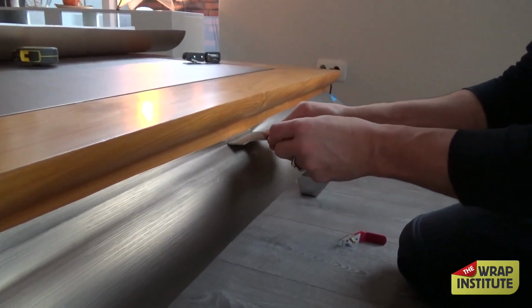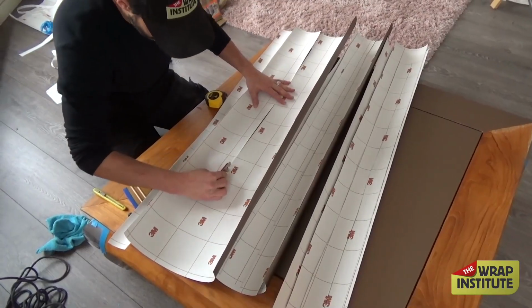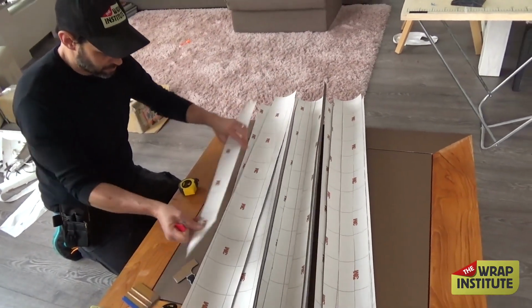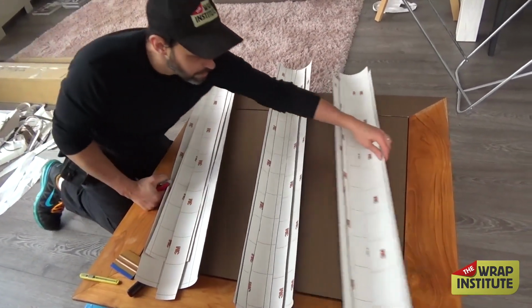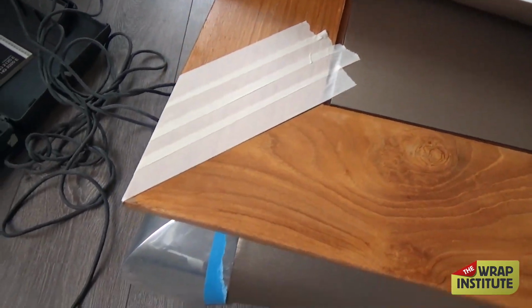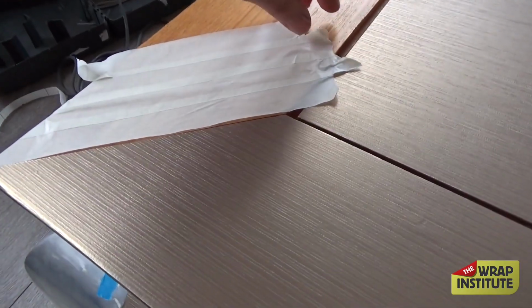So what I'm doing now, and you'll see a full detail of this in a second, is I put one side on, just worked out a system for this. Obviously I've never wrapped this table before. So once I get one side figured out, I think it's good for streamlining the install as I set up the 3 panels for the 3 sections all set up.